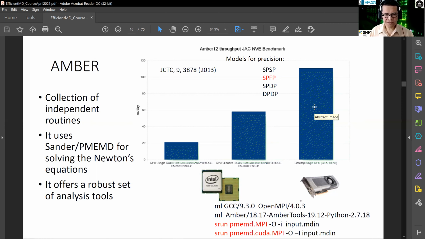So in the Amber papers, they do the performance comparison by referring to the single CPU, right?